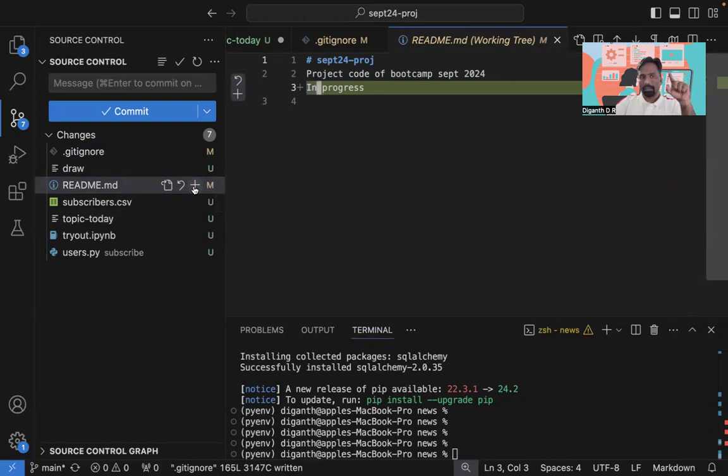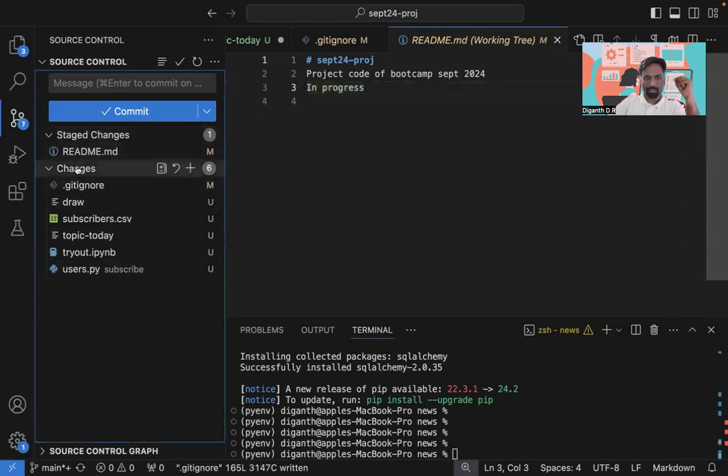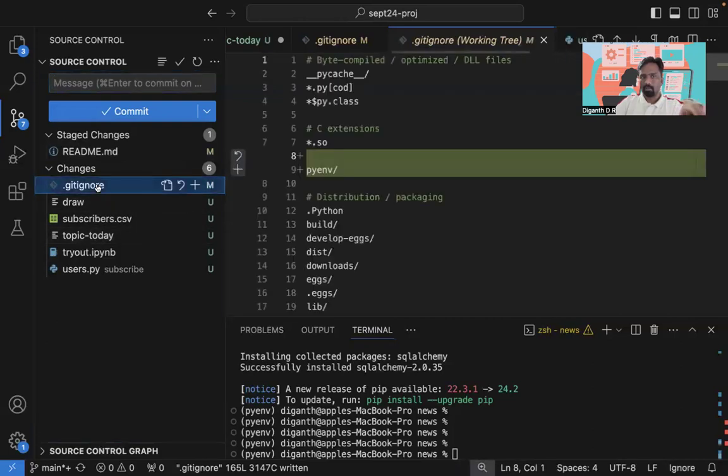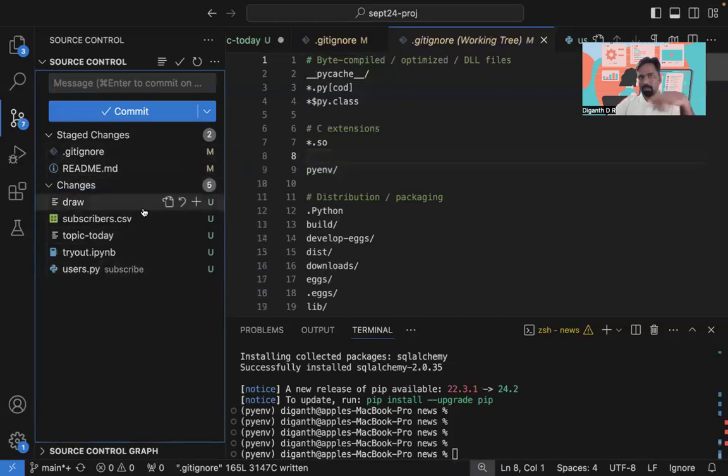You can simply add it to the commit stage. Those are called staged changes. So now we have staged it here. There is one temporary step here, staging, because you can edit a lot of files and just move them to the staging area. From here, you can actually commit. So this is one temporary area. Now I have also modified the gitignore file. I'll check that, put that into the staging area, and you can commit.